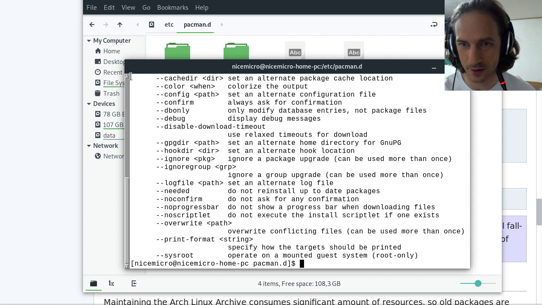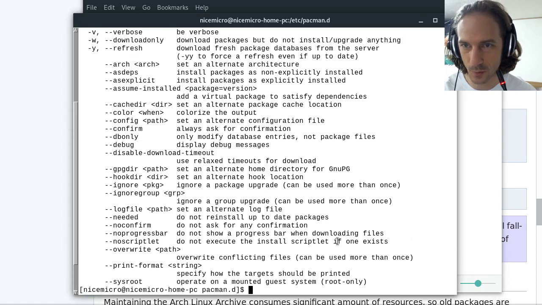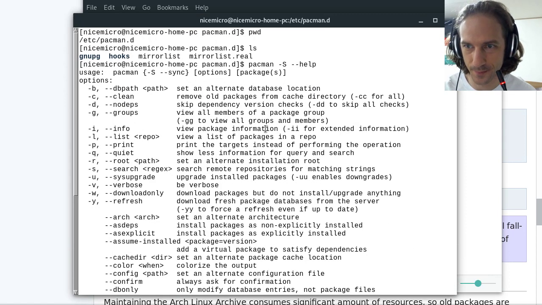What does it do? So -S of course is the way to synchronize the packages from the repository to your system. -Sy is a refresh, download the fresh packages from the server, and if you say yy, then it will force a refresh even if you have up-to-date packages.